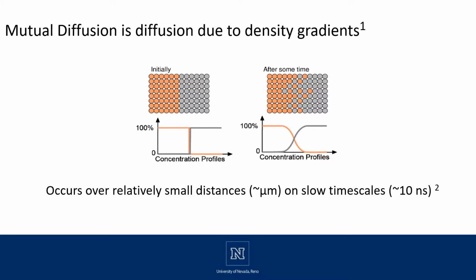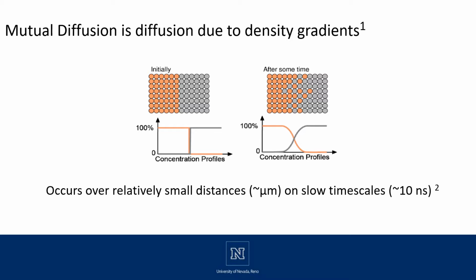To begin, we're defining mutual diffusion as a diffusion process due strictly to density gradients within our system. This means it is separate from temperature-driven or pressure-driven diffusion, and we are solely concerned with an initial concentration gradient between two materials within the system. As the picture in the middle shows, while both materials start in very separated and clearly delineated regions, after some amount of time they will start to mix, and we end up having a diffuse boundary.